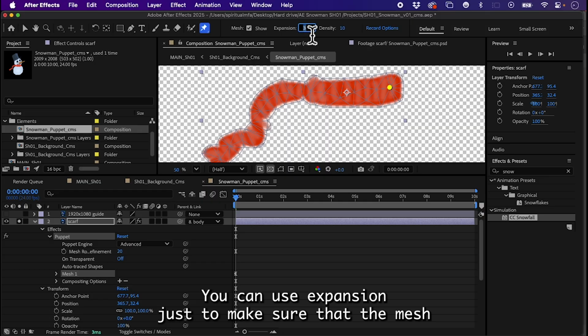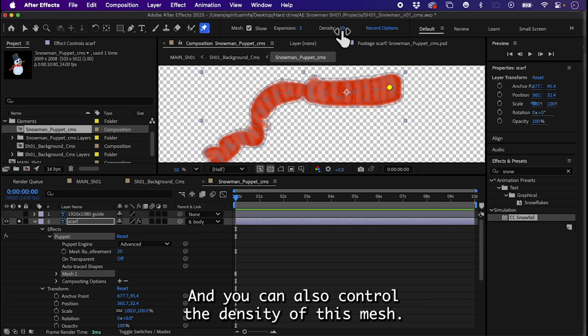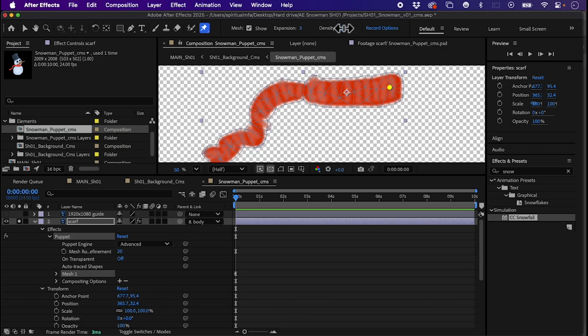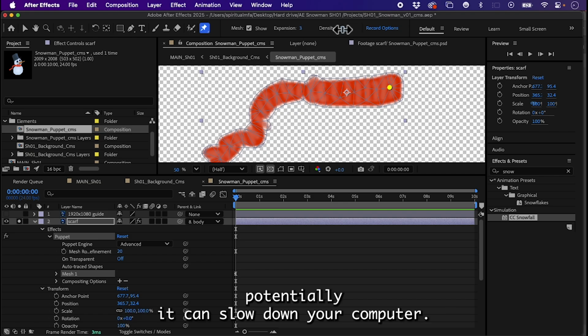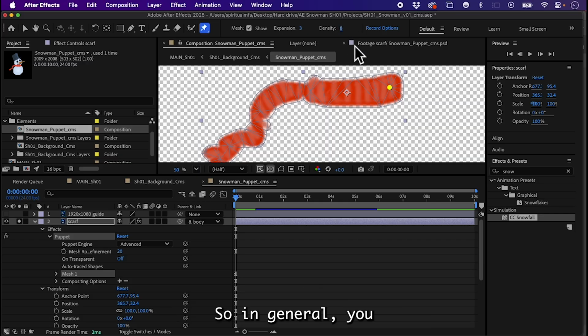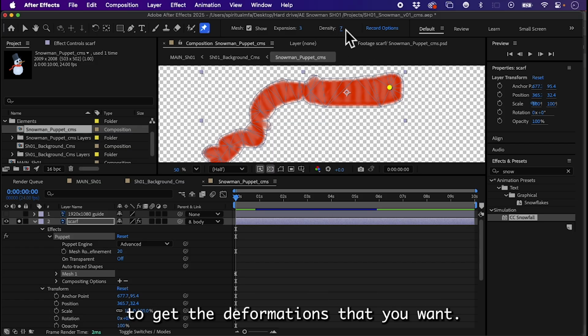You can use expansion just to make sure that the mesh is really fully encapsulating all of the pixels involved, and you can also control the density of this mesh. Just be aware that the more dense it is, potentially it can slow down your computer. So in general, you only want to have as dense a mesh as you need to get the deformations that you want.